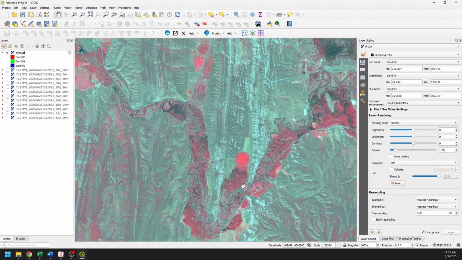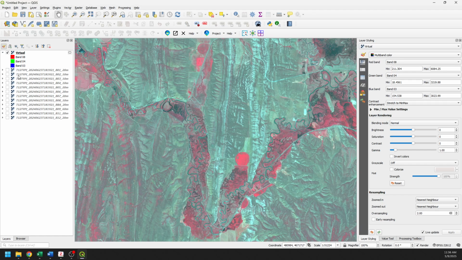So that's what I want to do today: show you how we can use remote sensing indices, specifically the Normalized Difference Vegetation Index, to get numerical information out of these satellite images. Let me start off by showing you how I have this symbolized. If you watched the Sentinel visualization video from last time, you'll know how to do this.